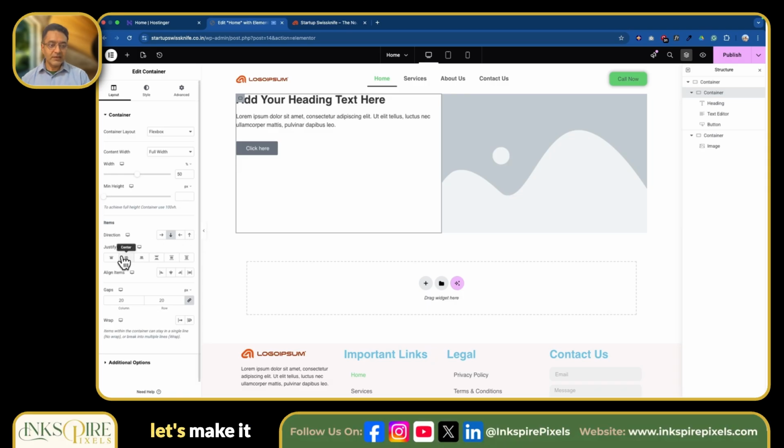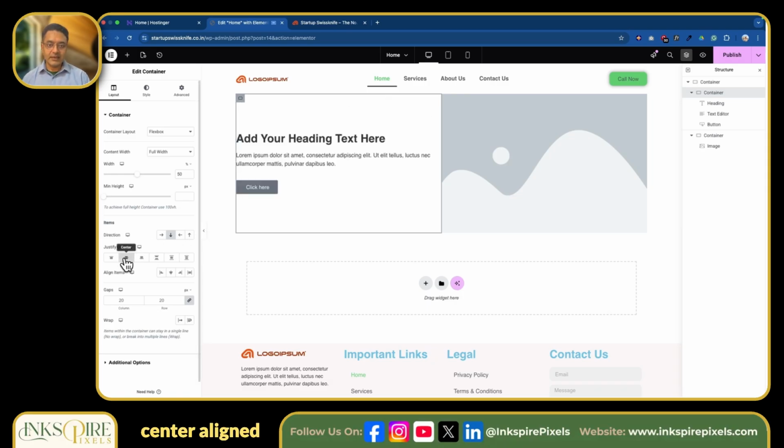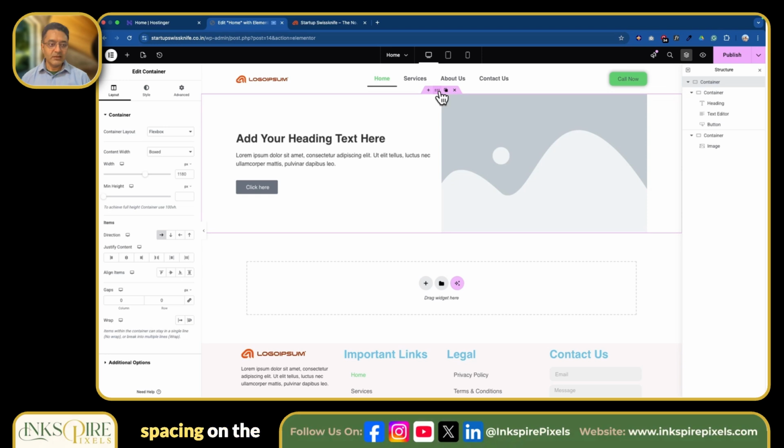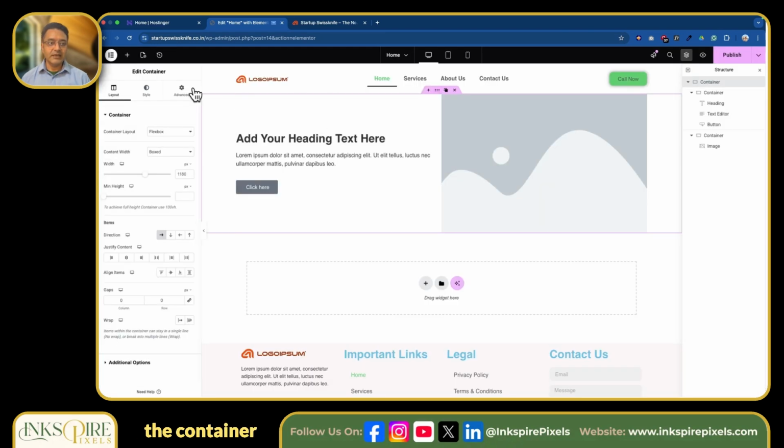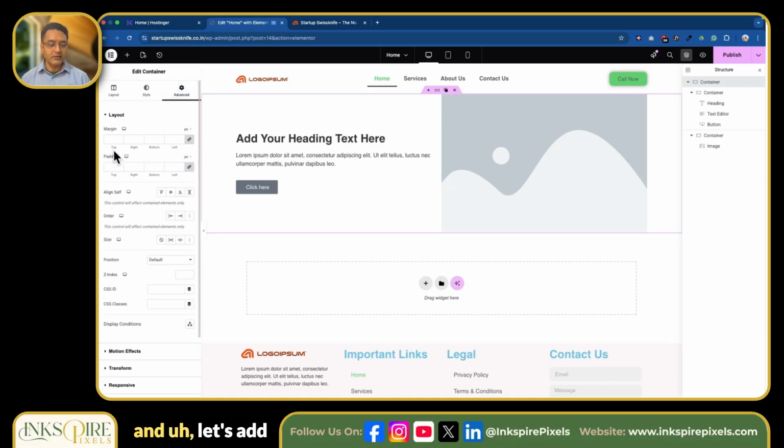That's it. Now let's style it a little bit so that it looks better. So first of all, let's make it center aligned so that it looks better. Let's add some spacing on the overall container by clicking over here. We select the container and let's add some padding top and bottom. So to add padding to top and bottom only, we have to delink it from here.